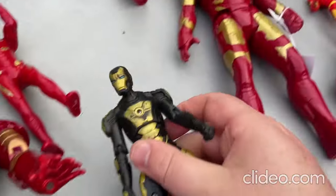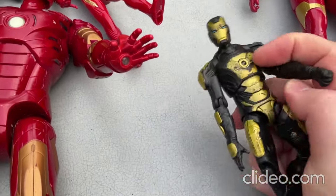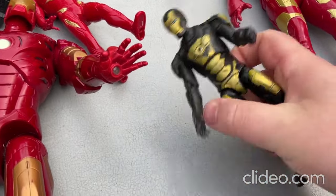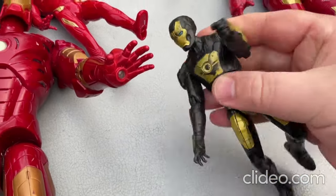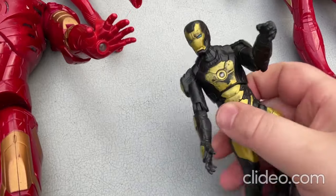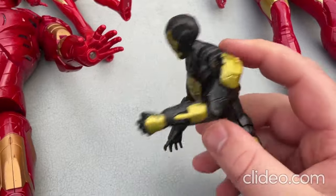So now I'll move on to this toy here. All right, so with this toy here, you can move around the limbs pretty easily. Move around the arms, move around the legs. You can move around the head some. So with this toy here, it's supposed to light up. But my toy here, it's either broken or it needs new batteries or something like that.